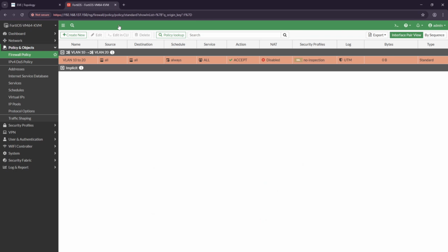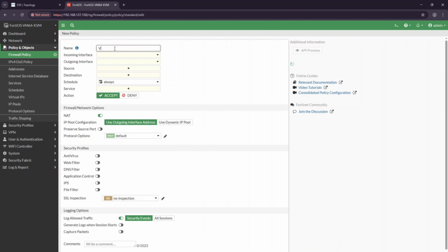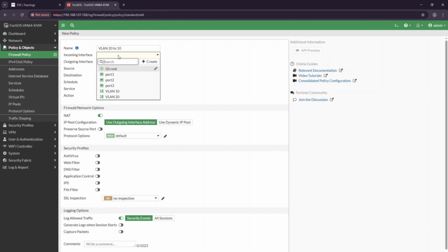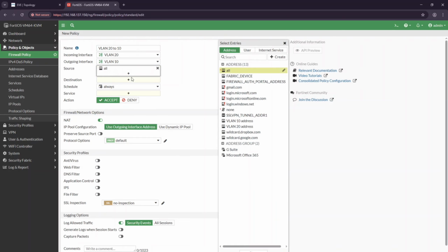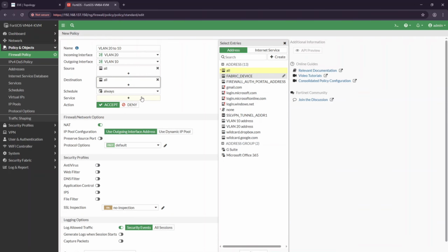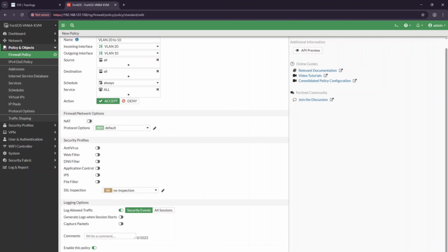So to enable that, we have to create a new rule. Let's name it VLAN 20 to 10, and here incoming will be VLAN 20, outgoing will be VLAN 10, source will be all, destination will be all, services will be all, and we disable NAT.